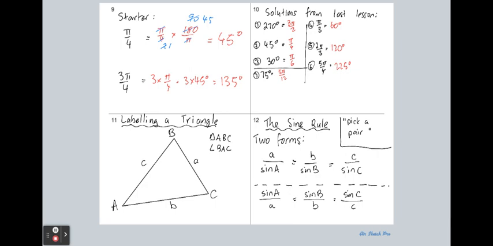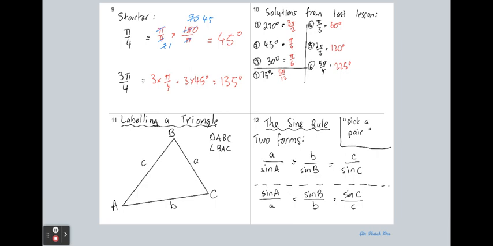If you've done this kind of maths already, you probably know the answer. Reese. On the side length of the angle. Spot on. Top one for unknown side length, bottom one for unknown angle. Can you use the top one to find an unknown angle? Yes, you can. It just means that the unknown is going to be on the denominator of the fraction, so there's an extra line to get it to work. That doesn't matter. Any questions?